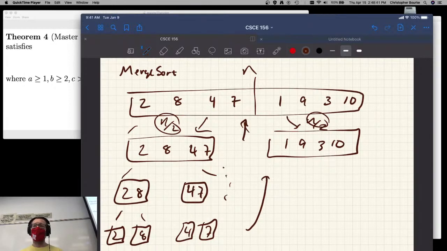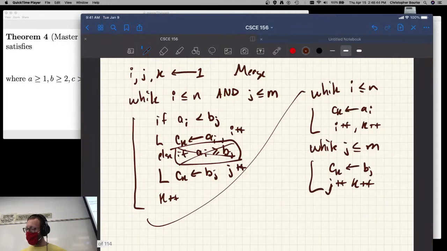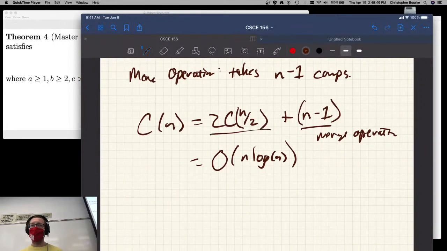Right? So I've got the recursion, 2 recursive calls on sets of size n/2. But then when I come back from the recursion, I have to pay to merge them together, and then send them back up the chain of recursive calls. So depending on which operations are most expensive for me and what types of arrays I have, I will choose which sort. That's an engineering question at that point.